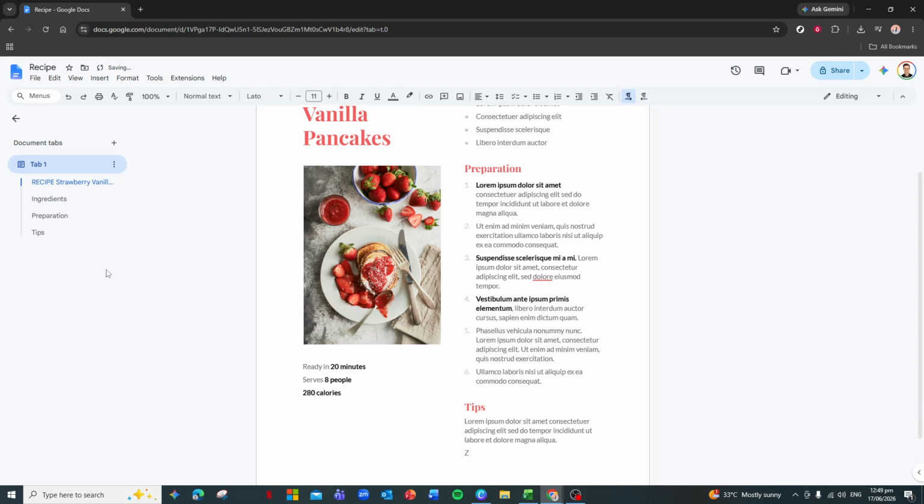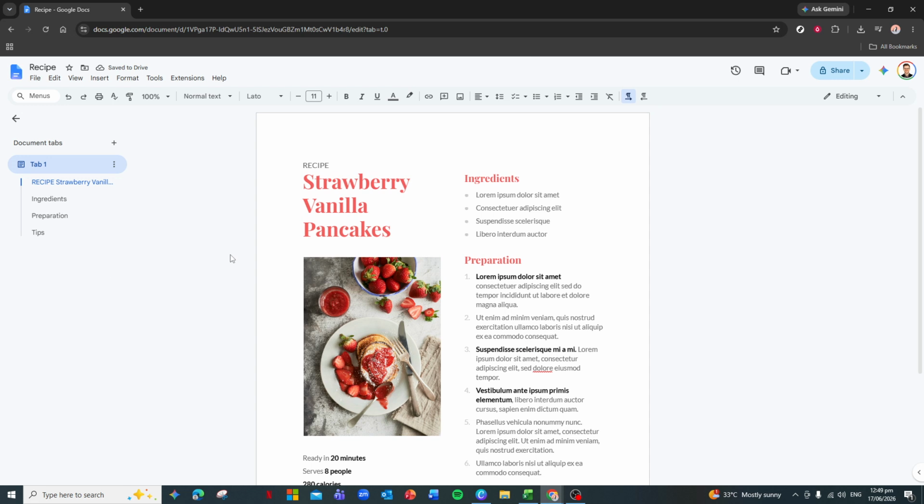In today's video, I'm going to teach you how to make a PDF file on your laptop. Whether you're working on a document, a school project, or something you want to share professionally, knowing how to turn your file into a PDF is extremely useful.